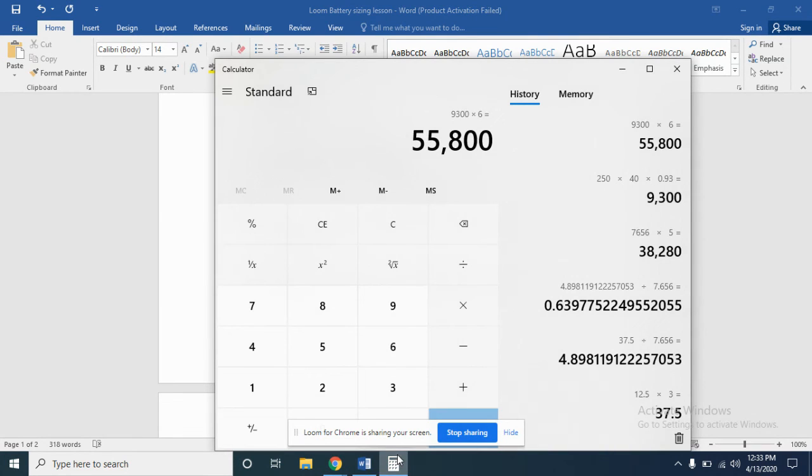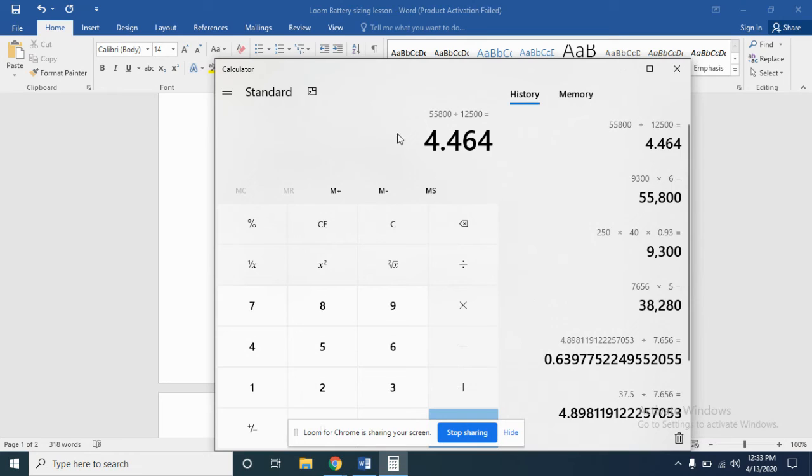So if I take this 55,800 watt hours that I've got here, and I divide it by the 12,500 that I use per day, I could actually run for nearly 4.5 days if I was not worried about damaging these batteries by over discharging them. This was a true emergency. How many days could I actually operate with these batteries? I could operate for 4.46, so nearly 4.5 days, if I was willing to potentially damage these batteries.